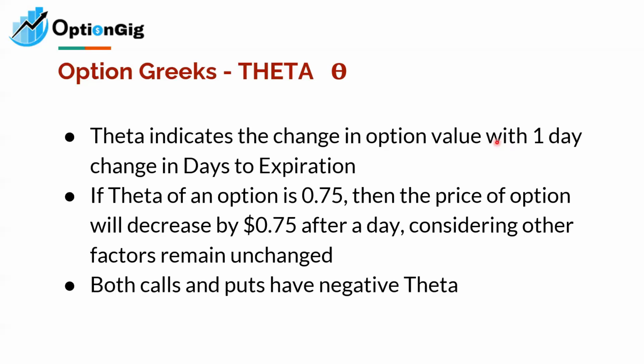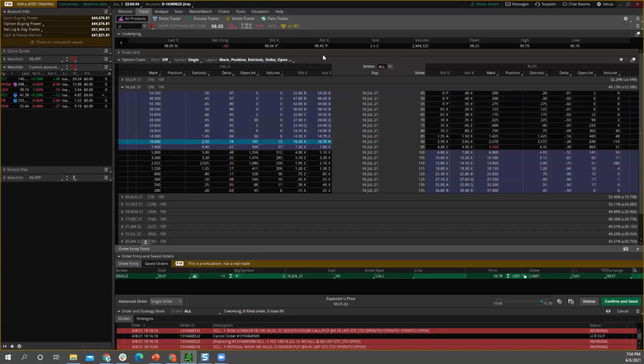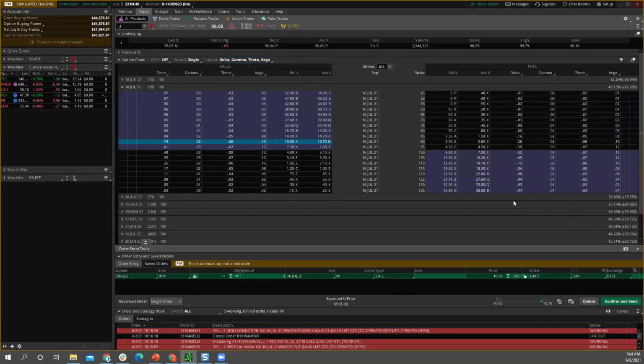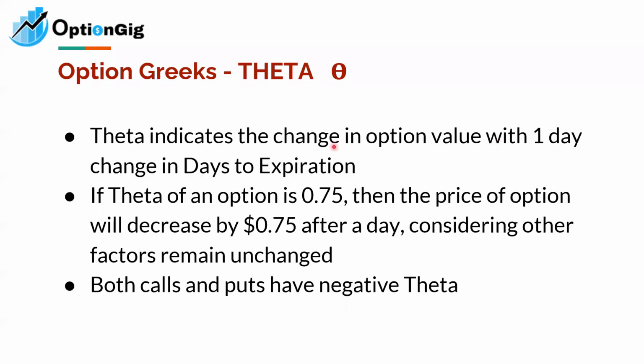Again, not getting into the details of theta, we're going to talk about it in a separate session. But let's look at theta. Let me just pull up the option Greeks, all of them together. So we look at theta, which is this column. All of them have negative values on the put side as well as on the call side. So if I bought this option, I know this will decay 6 cents every day, even if nothing else changes. That's what theta tells us.